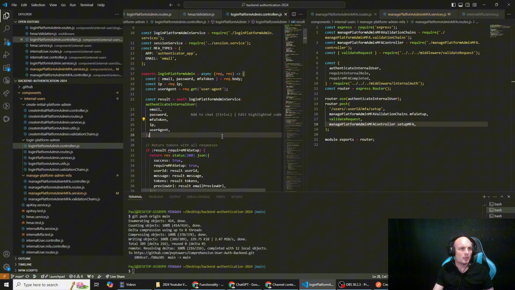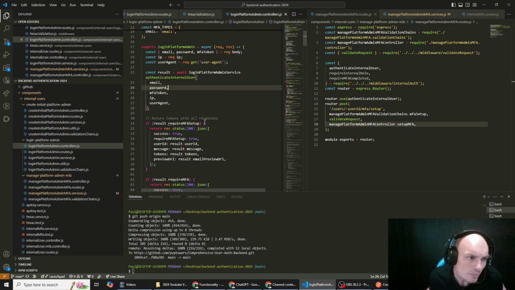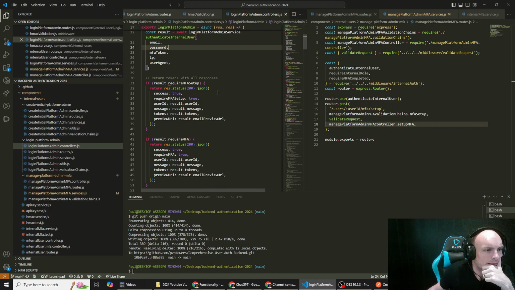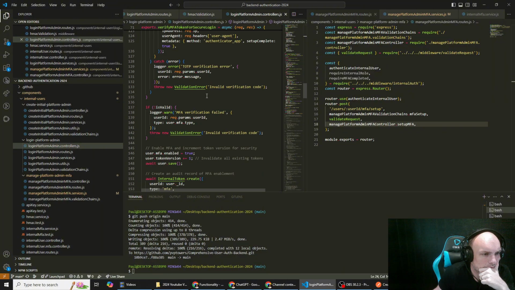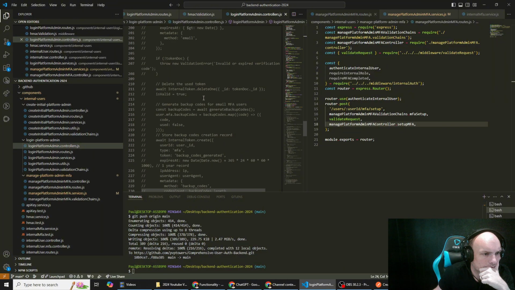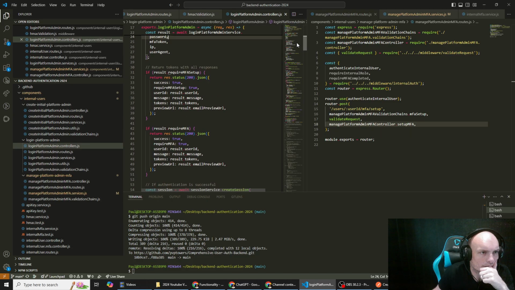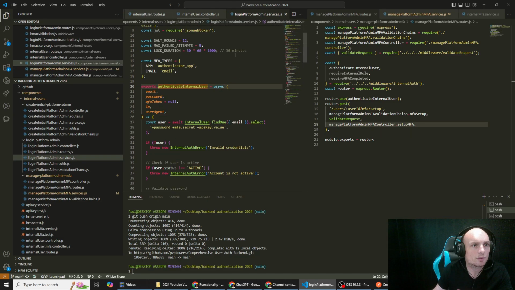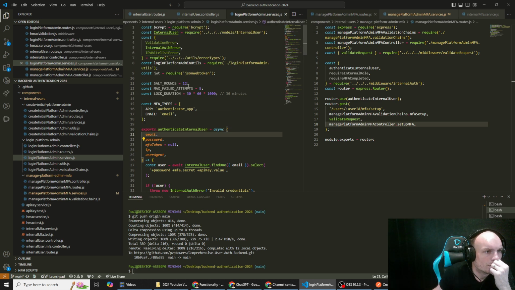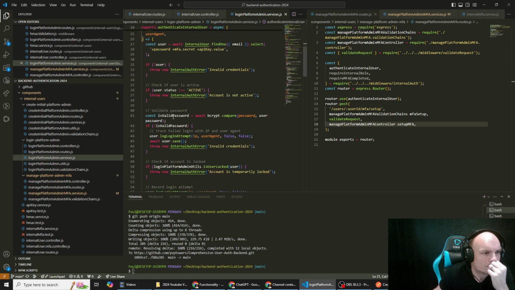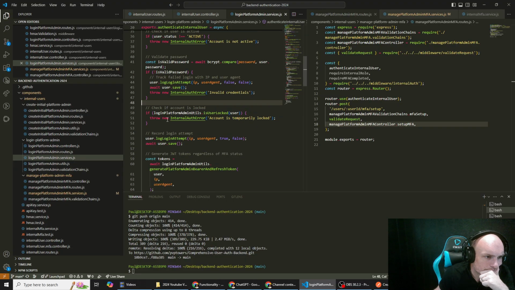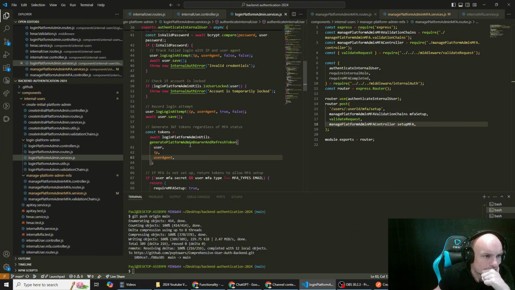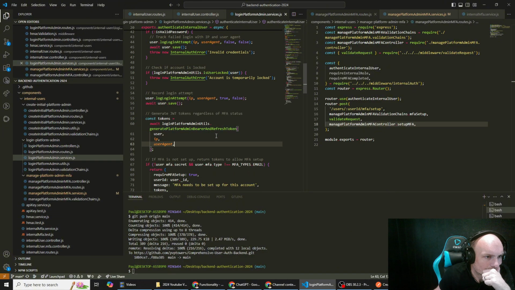Then, if we go back to our login, so login platform admin. So here we've got, okay, so let's just follow this chain first. So authenticate internal user. Generate platform admin and bearer tokens, that's fine.